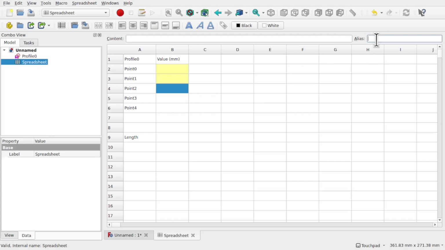And this one is 0.2. And we carry on down. 0.3. And this one is 0.4. And you can see that we've done it correctly because as we click off, we get these colored in a light yellow. This one we're set to length. So we've got all those aliased up.